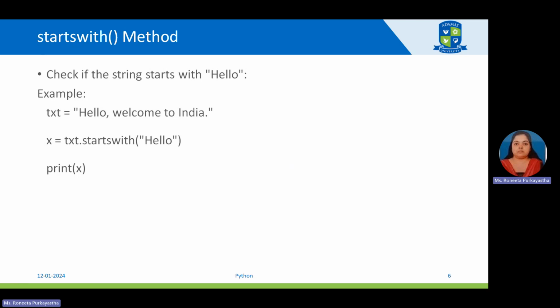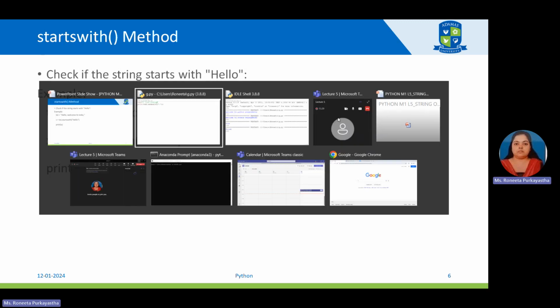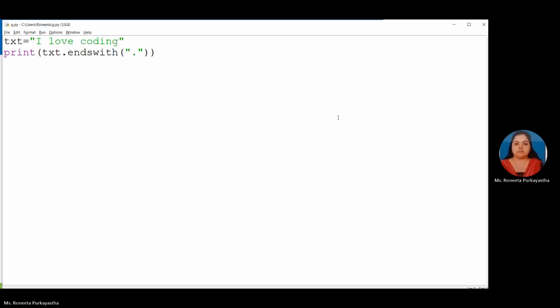Similar to the endswith method, you have the startswith method. If you want to check for the occurrence of a particular substring in a string, then you can go for the startswith method. The only condition is that along with the startswith method, you have to mention the specific string which you want to check is at the beginning of a sentence or a text or paragraph or not. In this case also you are going to get a boolean value. So let us see the demonstration. Startswith.